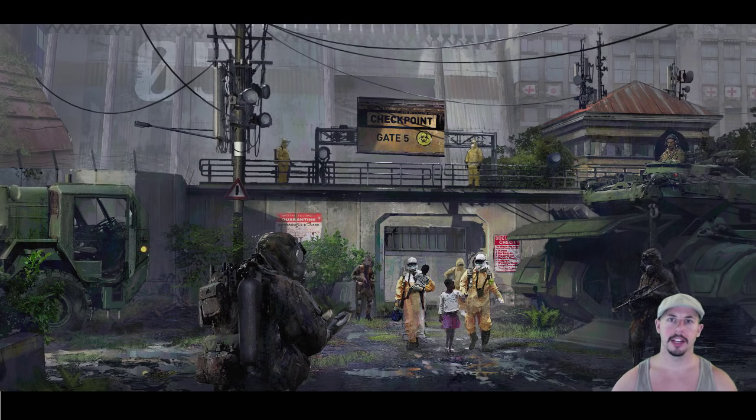When I set out to do this painting, I didn't really have a set direction for the narration or storytelling. I knew I wanted to do some type of quarantine checkpoint type scene, and that's when I came up with the title on a whim — "The First to Go." I thought it would be interesting to have some hazmat type soldiers escorting these two young children, a brother and a sister. We don't know from the get-go what type of biohazard situation is happening, but we know as the viewer that these children are being removed from that situation.